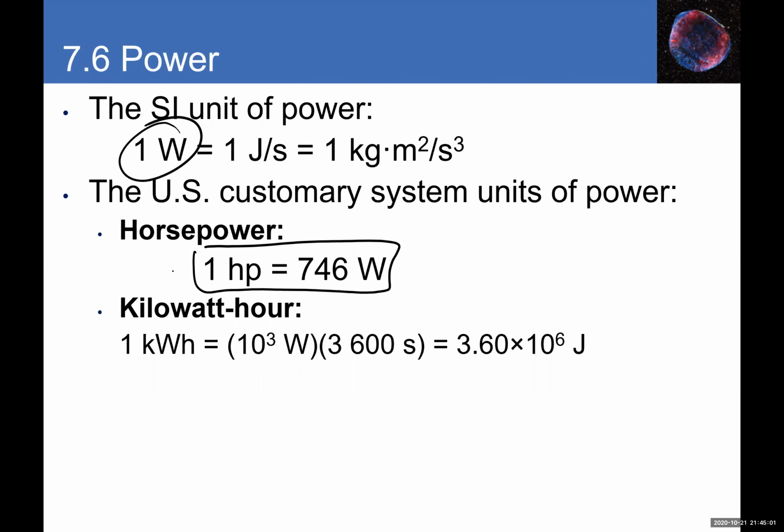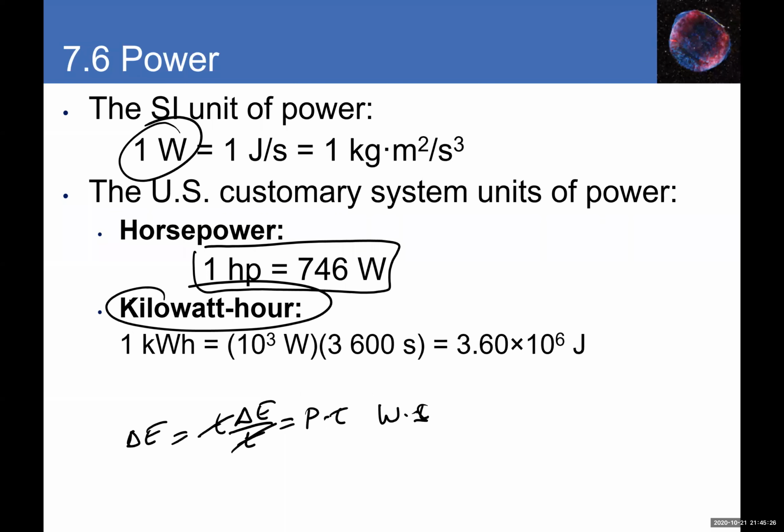There's also the kilowatt hour, which is actually not a unit for power, but a unit for energy. Because think like this: energy over time is the power. So if you multiply both sides by t, then you get energy. Energy equals power times time, which is watts times seconds. If you rearrange, it becomes kilowatt hour. This is something you use to calculate the amount of energy usage in your houses and things like that.